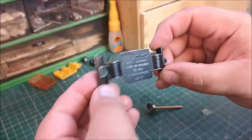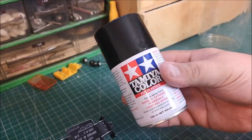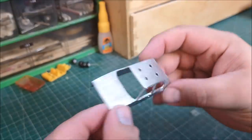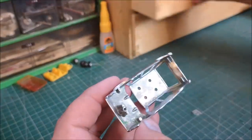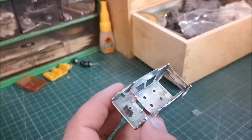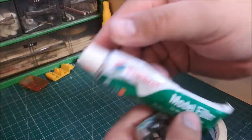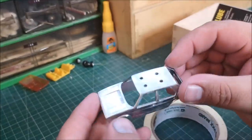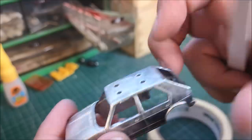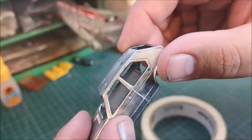After stripping I noticed I hadn't done the same with the base, but I'll give it a light rub and go over it with paint shortly. Here's the casting after going over it with the wire wheel attachment on my Dremel — it came up pretty good. I'm going to put masking tape underneath the holes and go with a bit of filler into them. If this were a real car they'd need to be welded, but filler will be just fine. You can see those back holes raised a little. I borrowed the wife's nail file — don't tell her. All four holes are taken down nice and smooth.